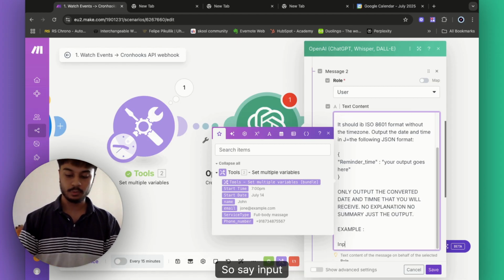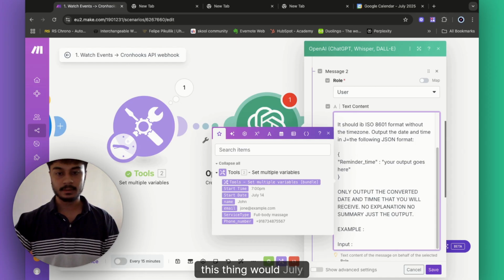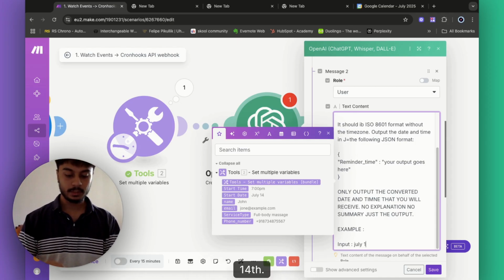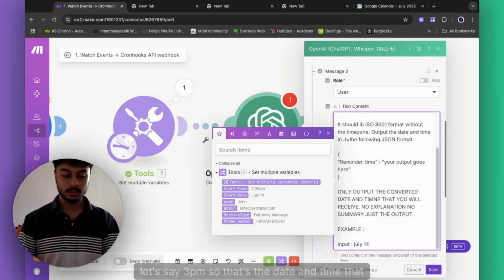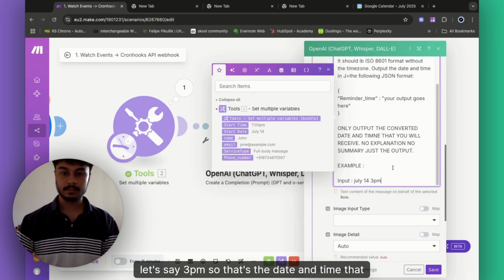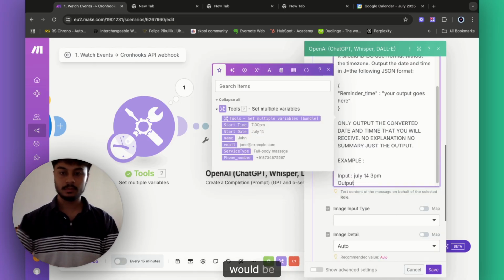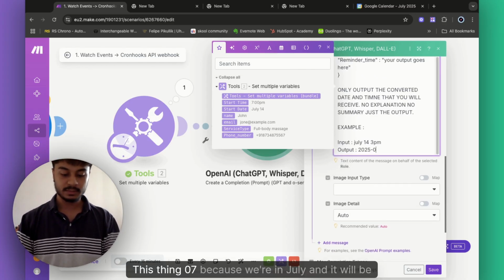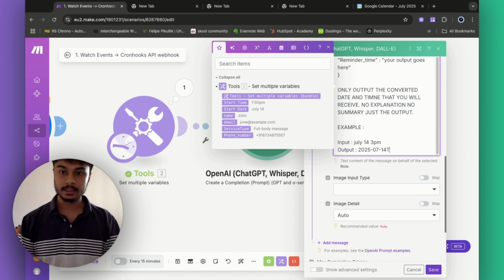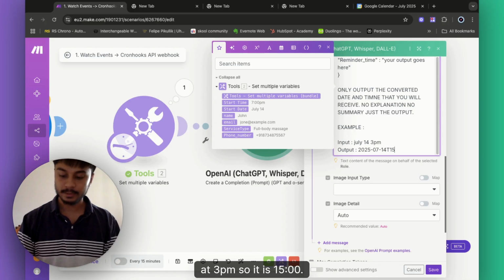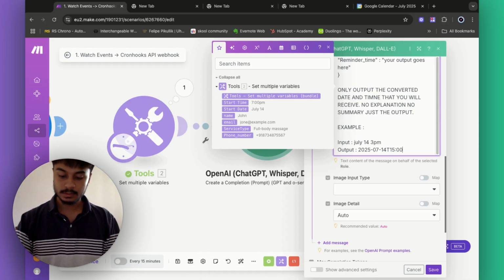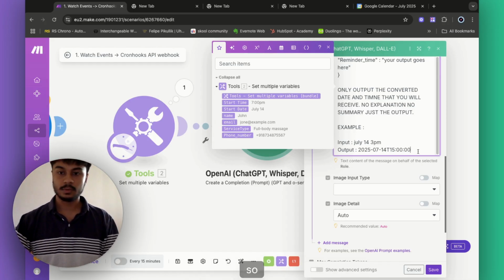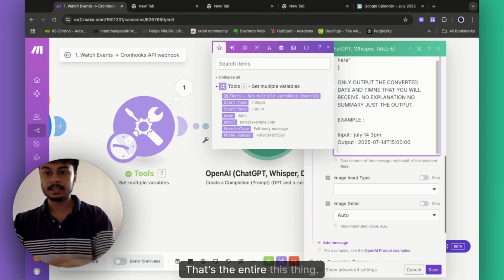So let's say the input is July 14th, 3 p.m. The output would be 2025-07-14, because we're in July, and it will be 14, and it is at 3 p.m., so it is 1500. That's the entire prompt.